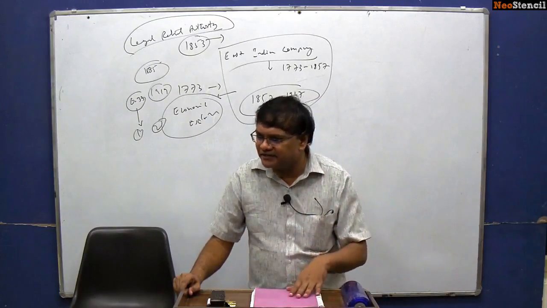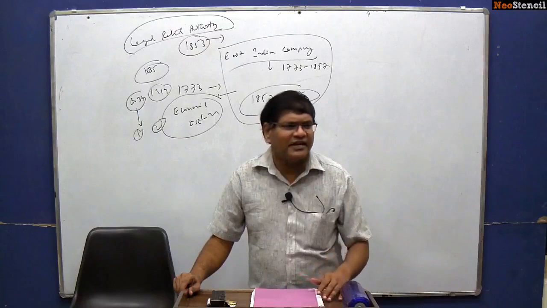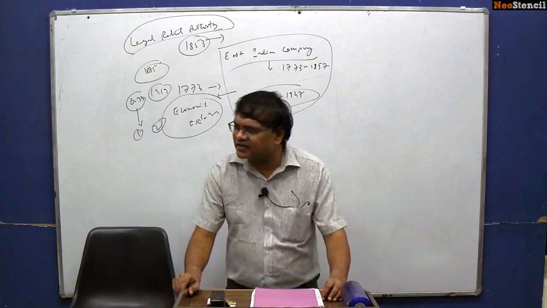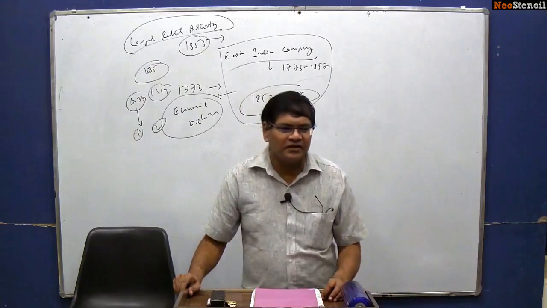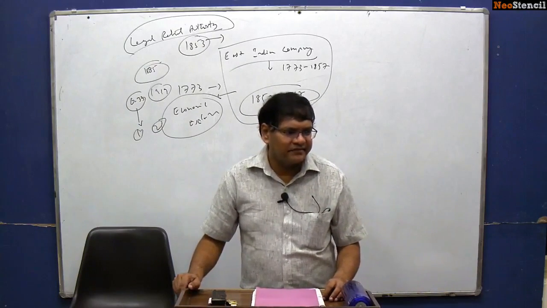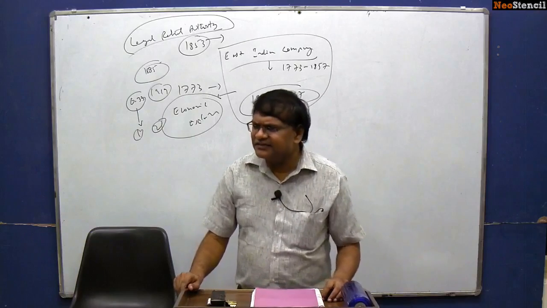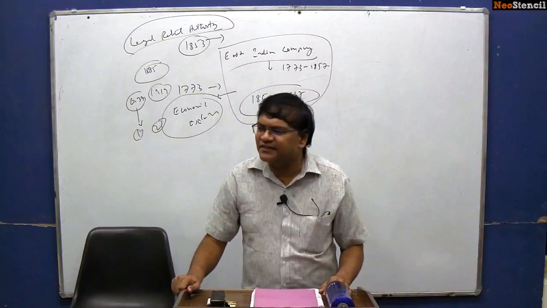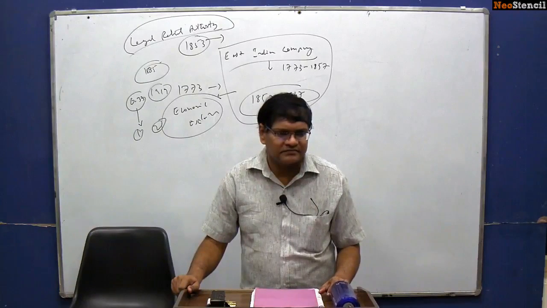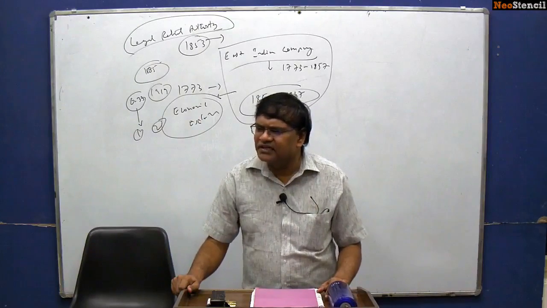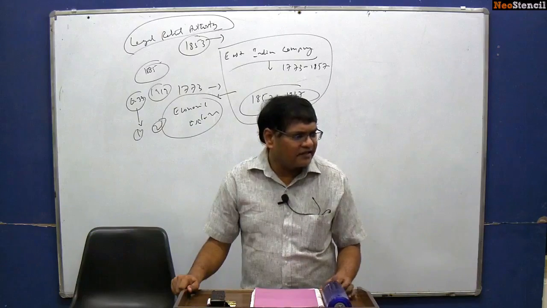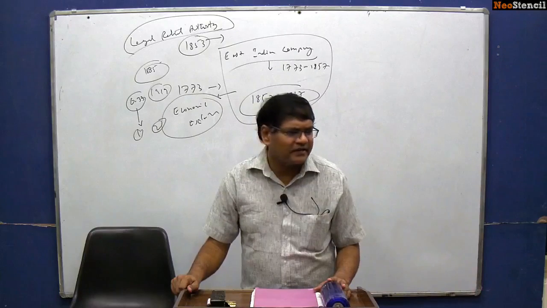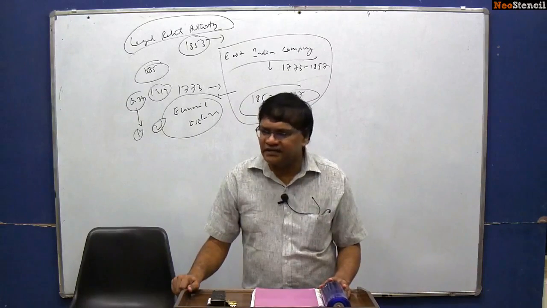They had complete independence. And the same thing was realized by the Britishers also. That is the reason why, when the Britishers had occupied the country, they had given more freedom to the governors of the provinces. Why? Because India is so vast, and most importantly, there is so much diversity in our country. You cannot have a single power center. Why? Because the problems of different regions of the country are completely different.